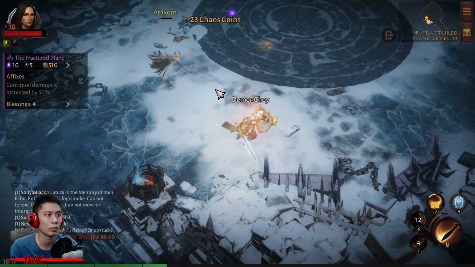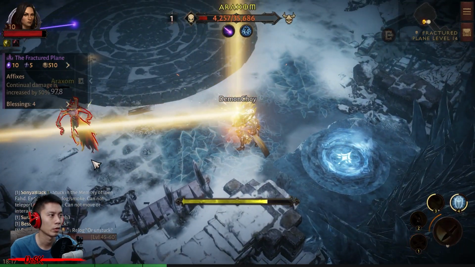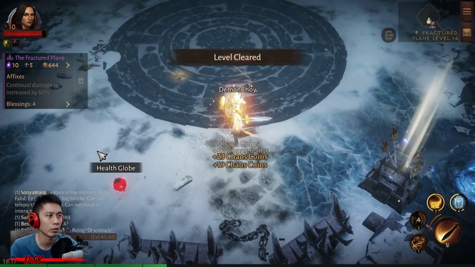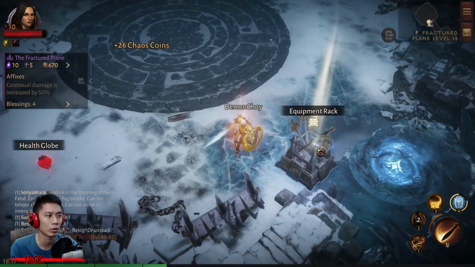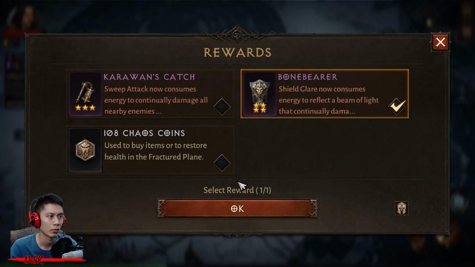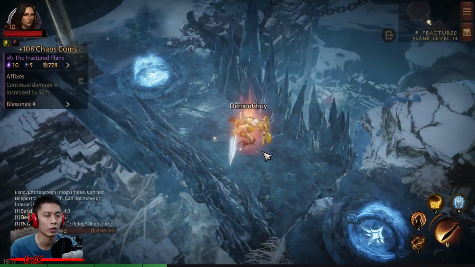You enjoy getting hit by my spinning flare? No, no, no. Right, wow, nice one, health globe. Okay, I'm not picking that one first. Oh, slightly better one. No, I'll just get a coin. Hopefully I can buy a 5-star one later.